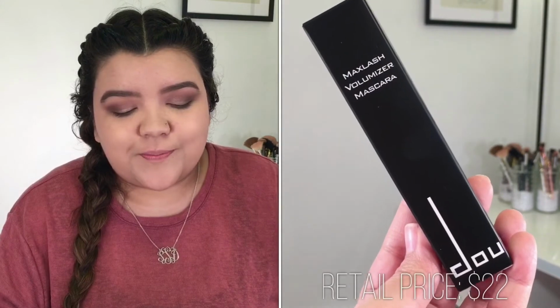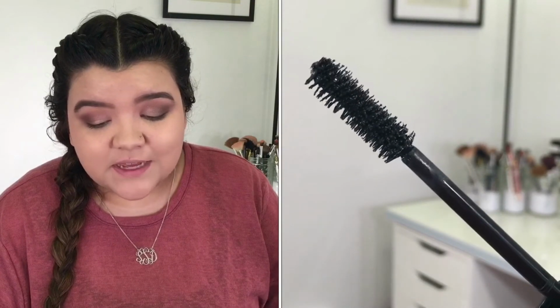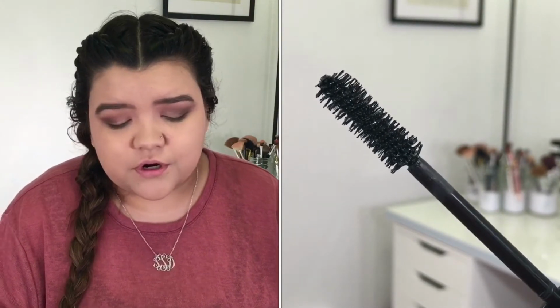Let's see. This is a big ass box for a mascara. It is the Deuces Max Lash Volumizer. And it is $22. It is a creamy and vibrant formula so that your lashes look thick, volumized, and fashion forward. I'm excited. Let's see. $22, that's crazy.